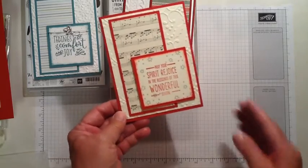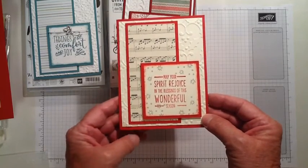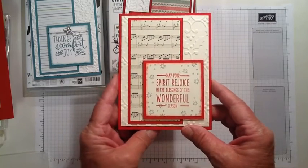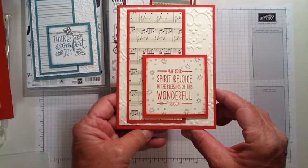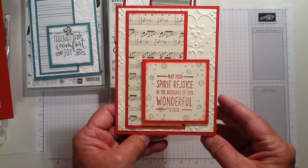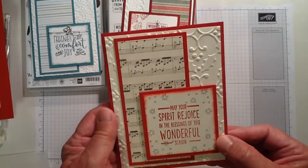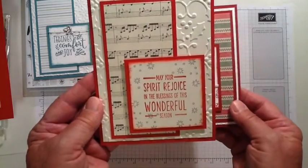Demonstrator. And in this video I really want to show you more of a layout than an actual card, because as it gets closer to Christmas and all of us get busy, I know that if you had a quick card layout that you could use a variety of papers or elements with, it would make your card making job a little easier. So I'm going to show you how I made this card, and before I do that I'm going to show you a couple of other cards that basically follow the same layout, but they all have a little bit of a different look.